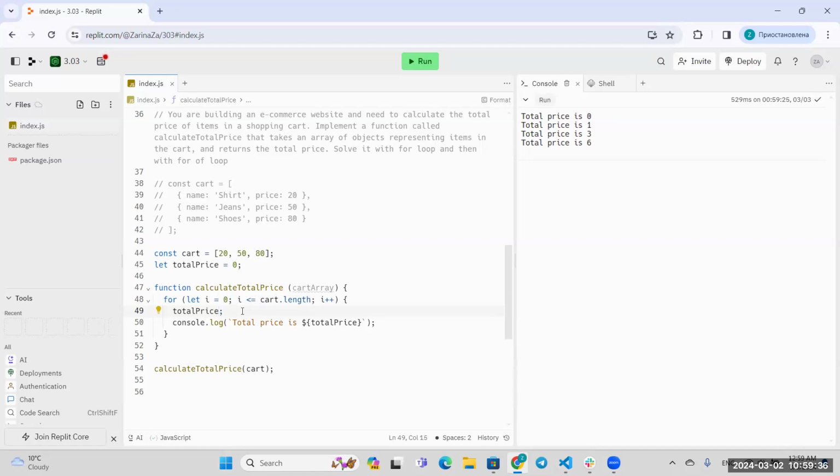So even before you start changing anything in your code, let's try to analyze your current output and see what's the reason for this unexpected output, because what you expected to see is 20 plus 50 plus 80, right? But instead you got 0, 1, 3, and 6. So where are these numbers coming from? Because they're coming from somewhere.